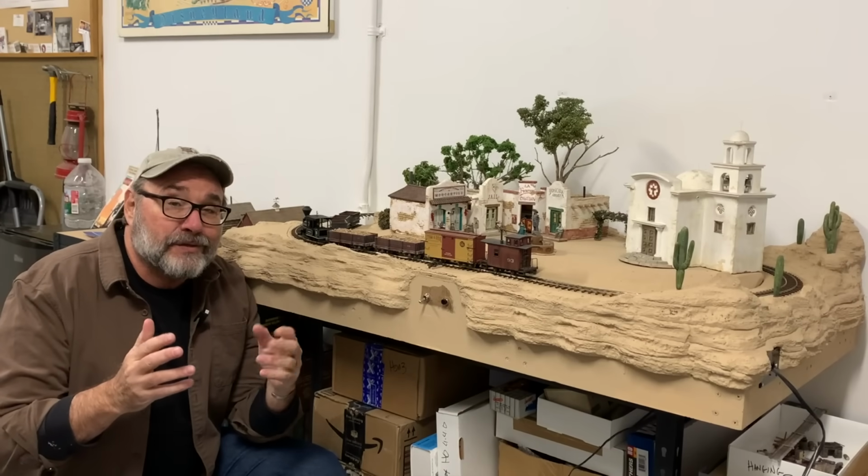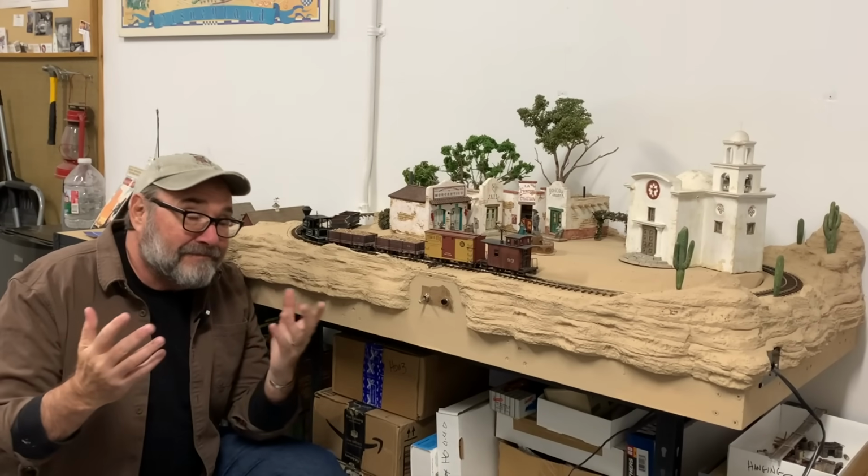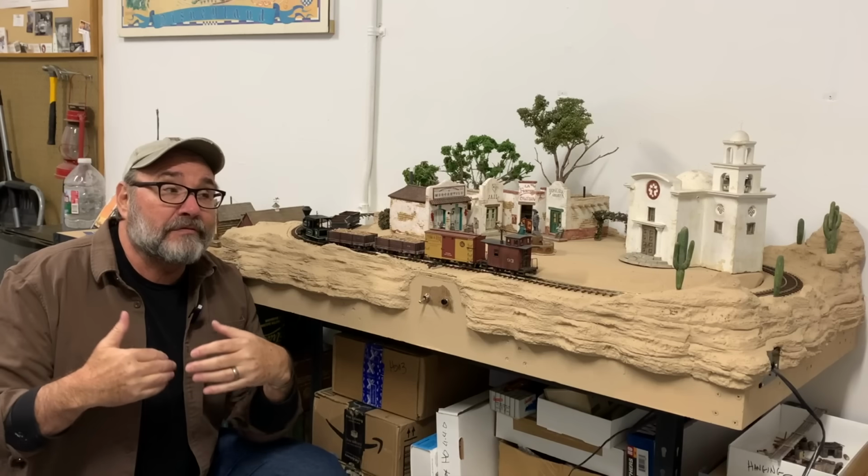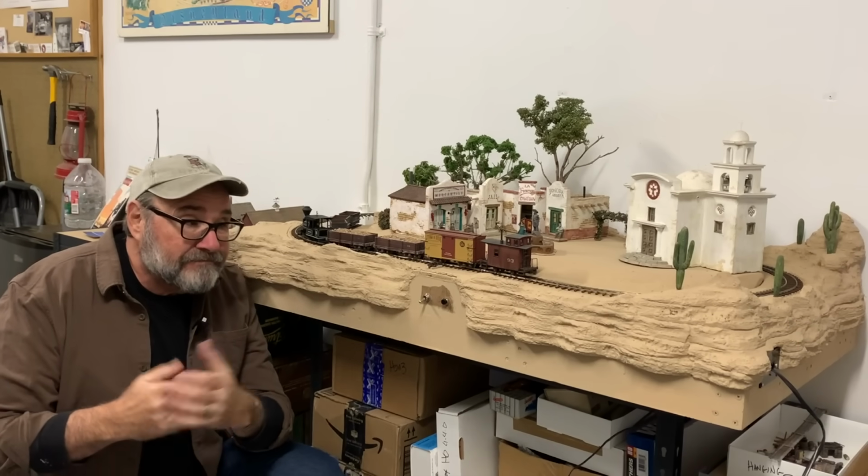In fact, I've found that having certain boundaries on a project often help to spark more creative solutions. There are physical boundaries set by the space that I have to work with, and then aesthetic design boundaries that I've set for myself to preserve the flavor and character of the project. For example, one boundary I've set for myself here is that all of the layouts in the space be portable. That one single constraint sends you down a whole path of creative decisions that will affect everything else. Like the secondary constraint that the layouts be of modest size. The future is never certain, and after the most recent move, I really don't want to build anything that won't easily fit into an average garage, just in case.